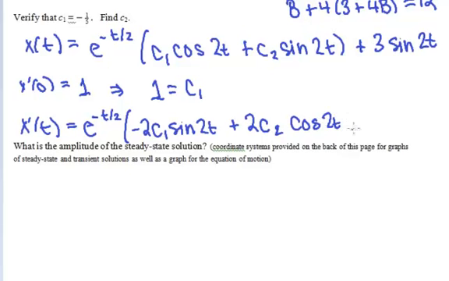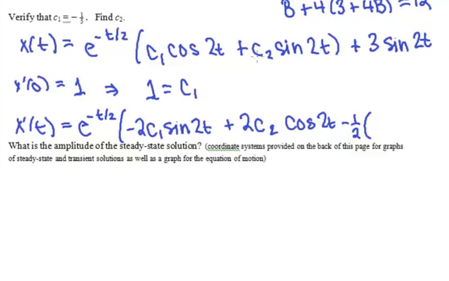And normally I would close parentheses here. There's first times the derivative of the second, plus, and actually that c1 is 1, so you could use that, or we can plug it in later. So this was first times derivative of the second, plus the second times the derivative of the first. Well, the derivative of the first is going to be negative 1/2 e to the negative t over 2. So I'm just going to think of factoring out the e to the negative t over 2, but I'm still going to have minus 1/2 then times just what's in parentheses here.